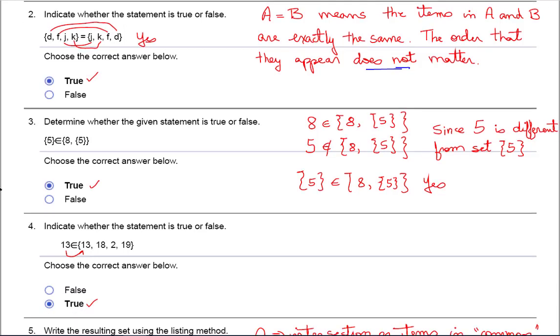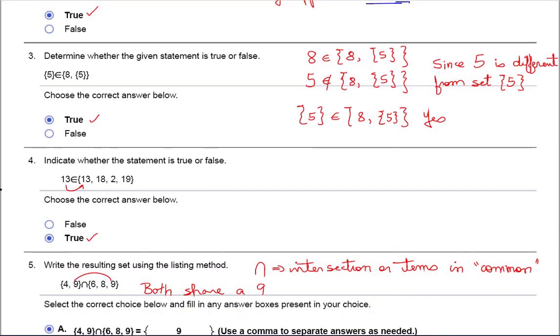Question 3 is probably one of the more confusing questions. So what do I have? I have a set consisting of 5. And then I have another set with 8. And in that set is another set with 5 in it. So what does all that mean? Well, think of it this way. Here's 5. Think of 5 as being a box. So here's my box. And inside this box, 5 is in it.